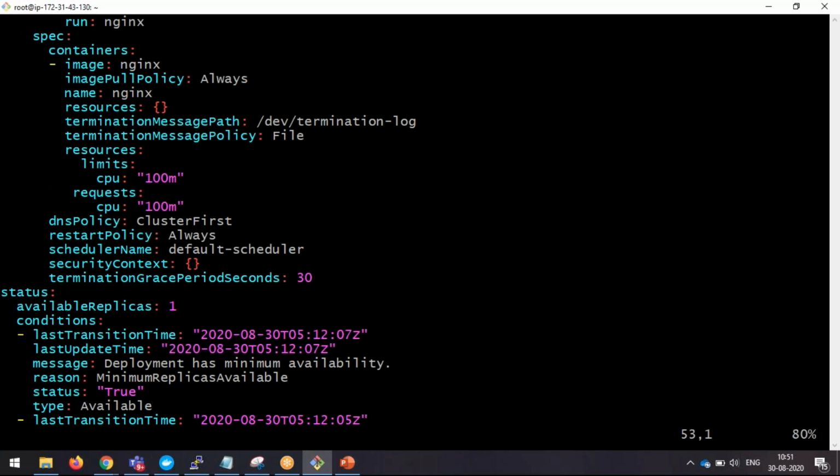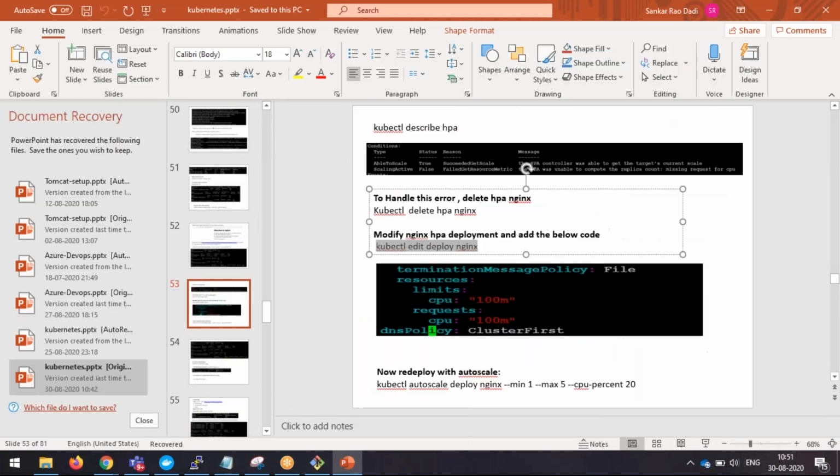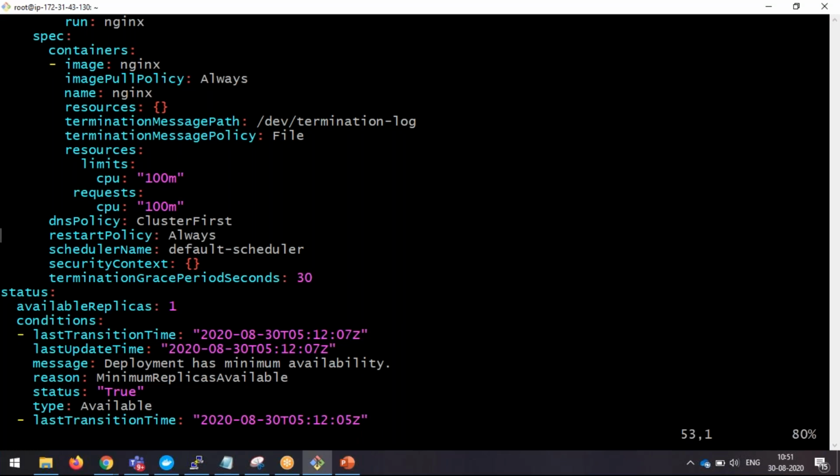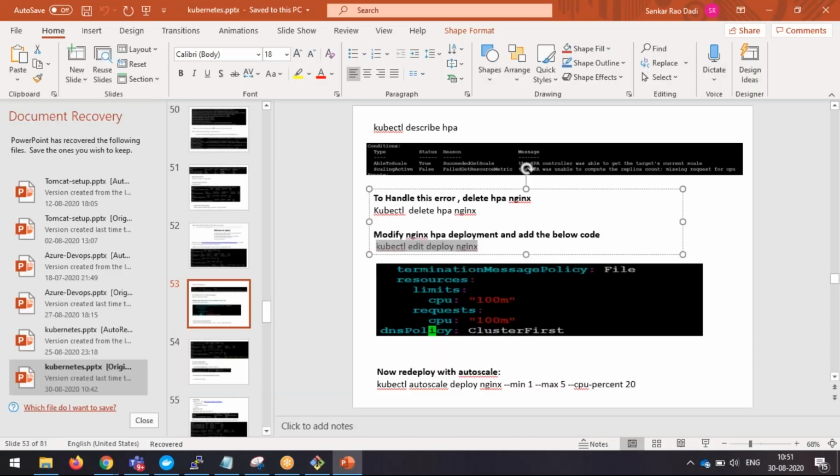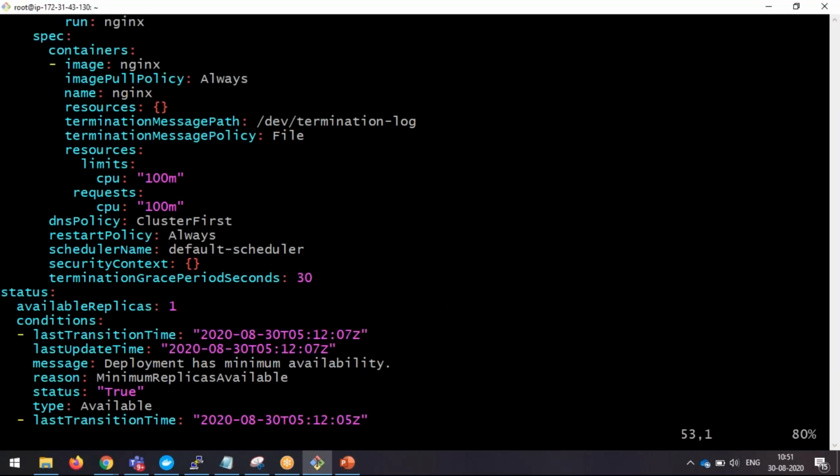Resources, limits, requests, CPU. Spelling is set. Resources, limits, CPU, requests, correct it.